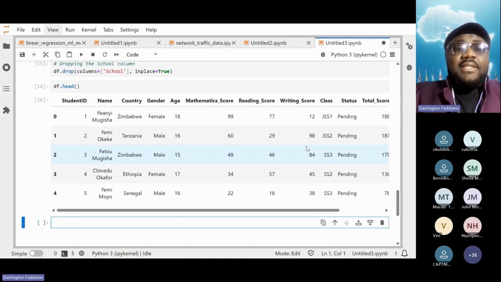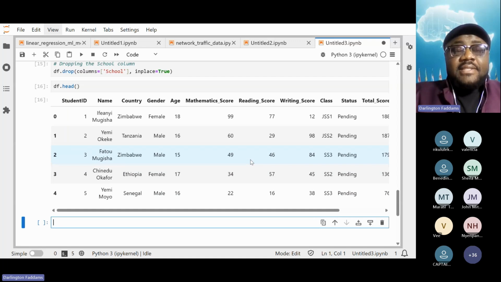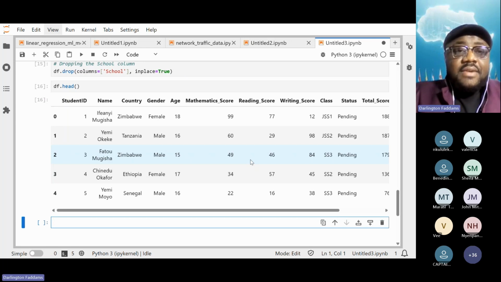Next week, we'll complete the basic data manipulation and then we move on to advanced levels. And the last task here, before we move on to advanced levels, is called writing to file.